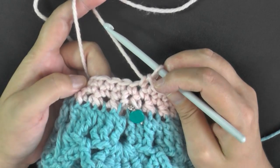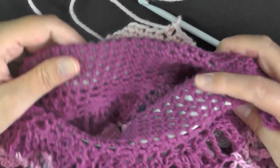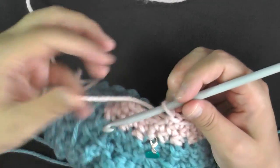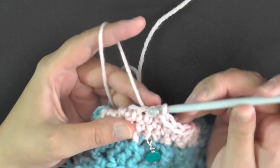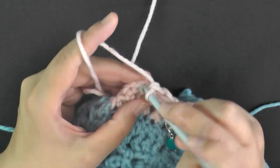And staying with the same color. Like I showed you here, I used all the same color to make this top section. So no need to switch. And then just continue to single crochet all the way around.